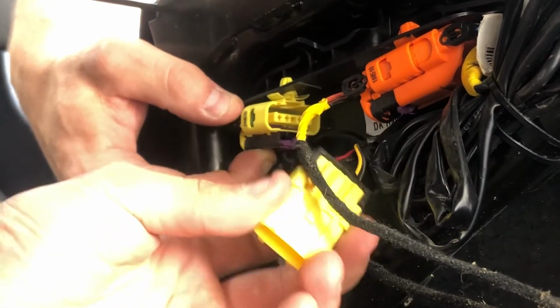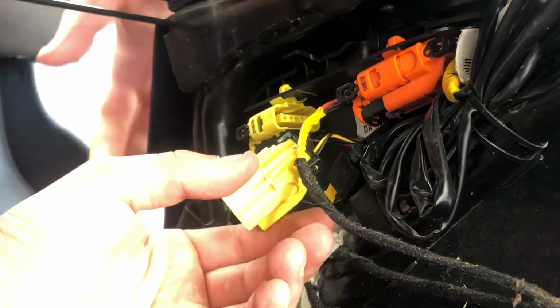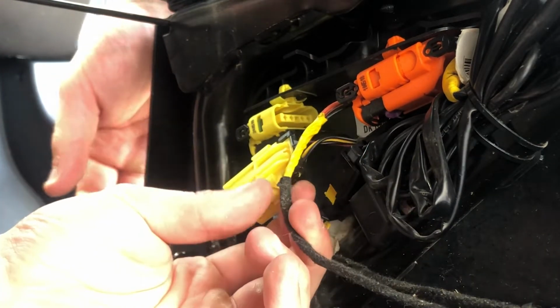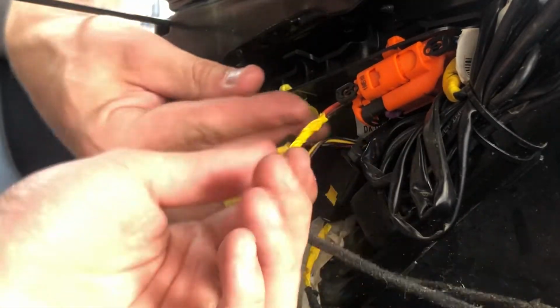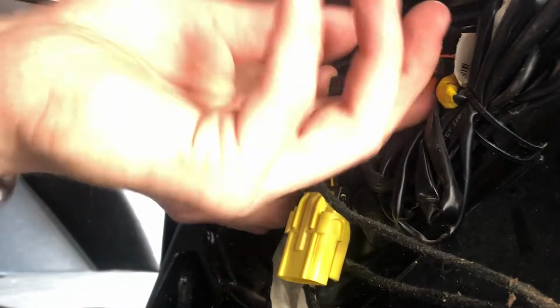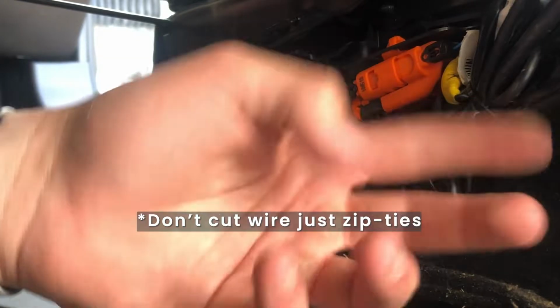Oh, yes! Oh man. No airbags deploying. It's good stuff. Now I'll do the other one. Yeah, we're gonna get a zip tie cutter. We're gonna cut this one too. It's too difficult with this one here.